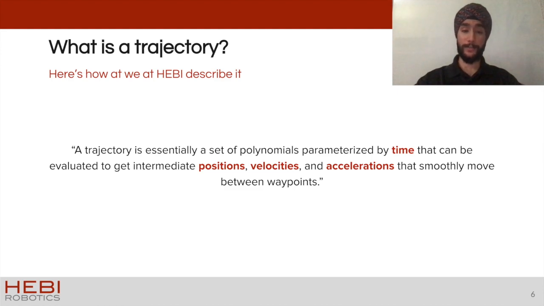What is a trajectory? Putting this long definition aside, a trajectory is essentially just a set of positions, velocities, and accelerations which are matched up with an array of times. And what this does is that per unit time, your robot can be given a command which is designed, with certain constraints, to make sure that it knows where to be and how fast to be moving through time.